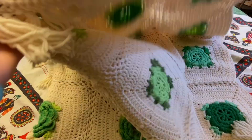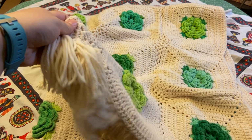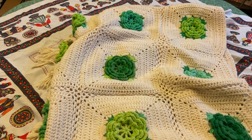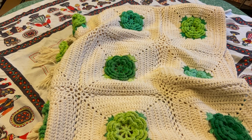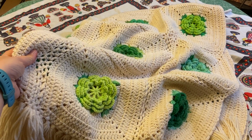I don't know what the technical crochet pattern name is for this. And it's got the little tassels. But I really love this one, and I am going to have a very difficult time parting with it, to be honest with you. I think I have at least 10 to 12 crocheted afghans that I need to list on eBay or Etsy or both. I don't know. But I've just been procrastinating because I've got a million things that need to get listed all over the place. But this one, I am in no rush to list because I want to at least keep it through St. Patty's Day, when all my green stuff comes out in force, because look at it.